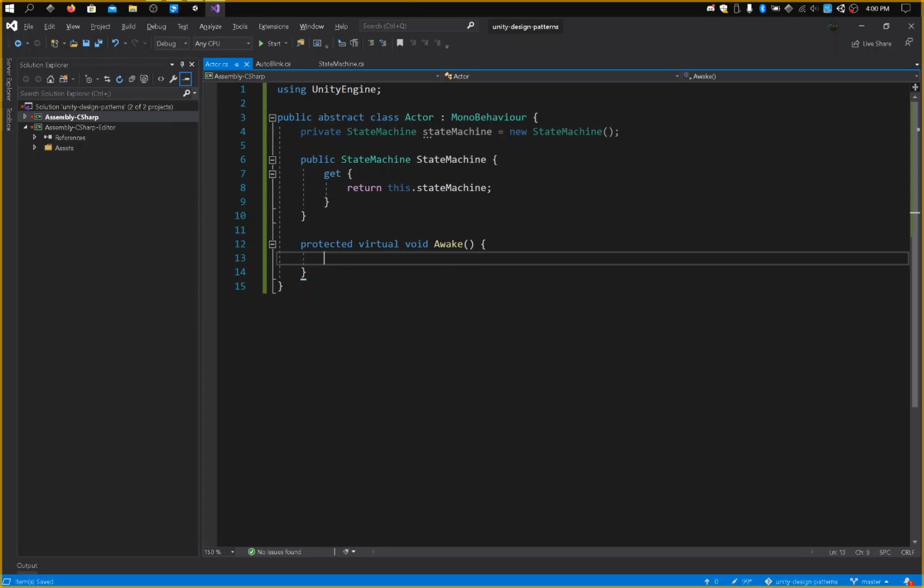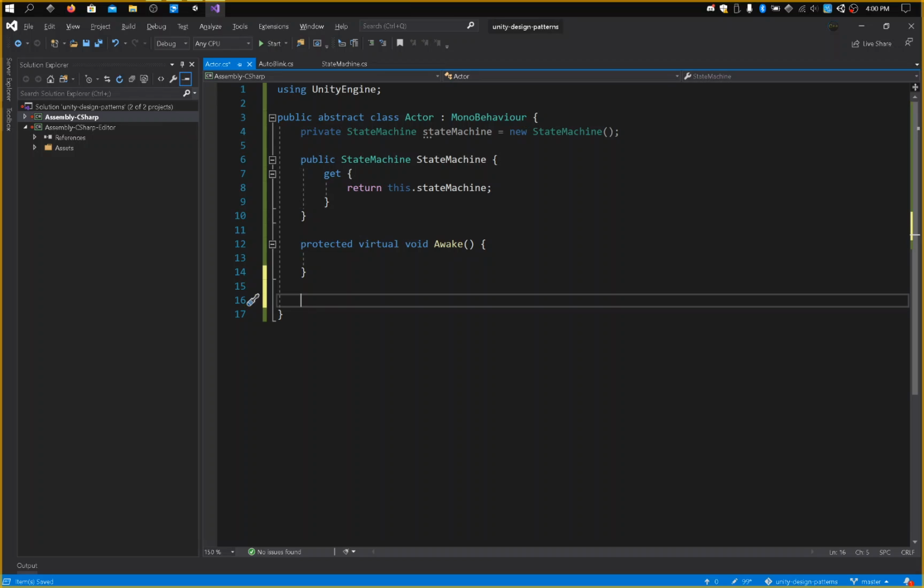All right. Now I just want to say that every actor will have at least one state, and we'll call this the idle state, right? So I'm going to say protected, virtual, bool, because our funcs will return a boolean, right? Because we need to know if the state is in a state to transition out of. So when we say exit, can we actually exit? If we say enter, can we actually enter, right?